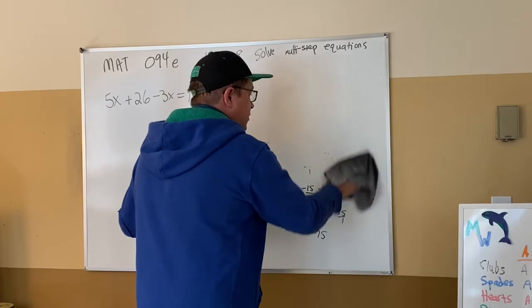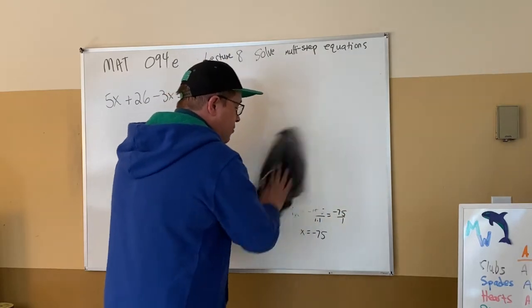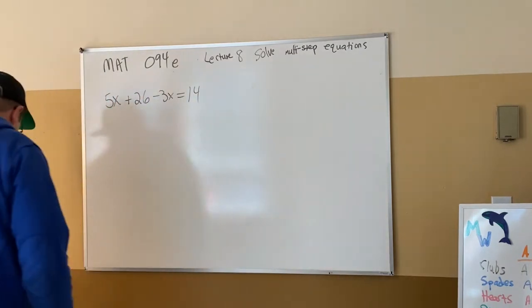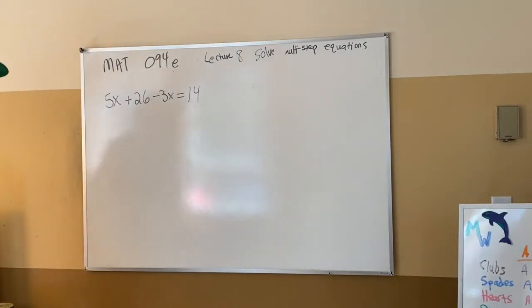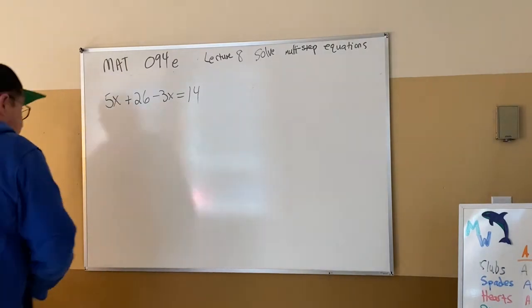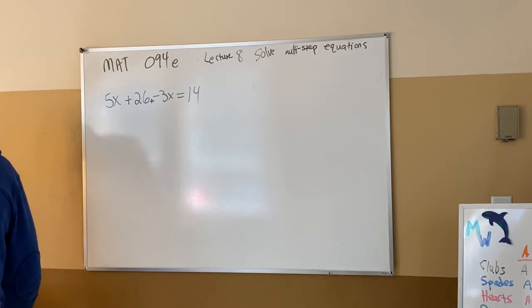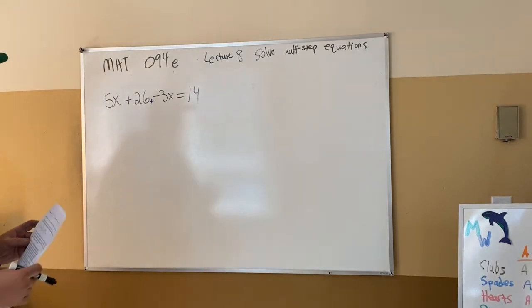When we look at the notes we've written for how to do this problem, the first thing it says is get rid of parentheses if there are any. And we're fortunate here, there are no parentheses, so that's good. We don't have to do that. But the next thing it does say is combine like terms on each side of the equation.